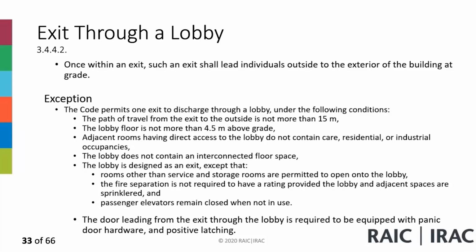So I have to separate my exit. There are certain rooms that are allowed to open onto it. There's a restriction on which rooms cannot open directly to the lobby. There are provisions related to sprinklering. There are provisions related to travel distance from the door of the stair that discharges onto the lobby. There's a limitation on the number of exit stairs; it's just one that can do it. And there's a limitation on the occupancies that can have direct access to the lobby. They need to be separated from it.